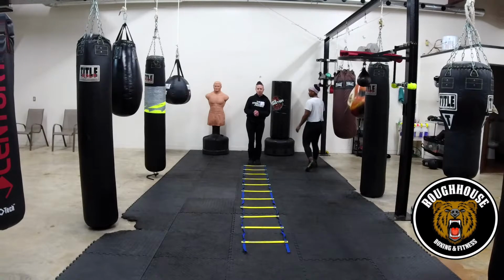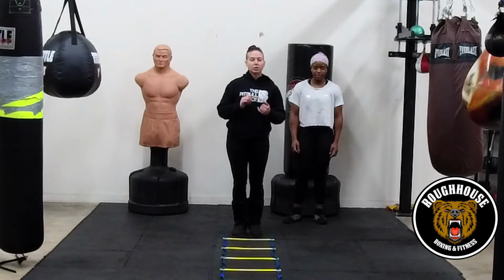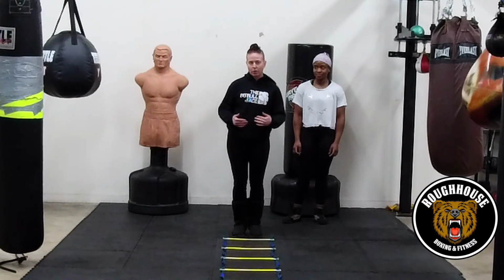And then here. So if you want to make this a little bit more intense, once you finish one length of the ladder, you could do 5 push-ups, 5 burpees, 10 jumping jacks, low squat hold for 30 seconds. So be creative with how you make this workout work for you.